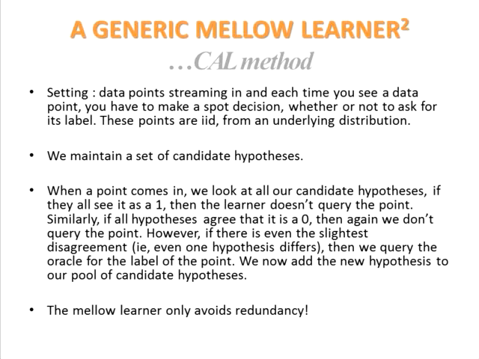However, if there is the slightest disagreement, that is, even if one hypothesis differs, then we query the oracle for the label of the point, which makes sense, right? Again, it's intuitive. We now add the new hypothesis to our pool of existing candidate hypotheses. So here we see how the mellow learner only avoids redundancy.